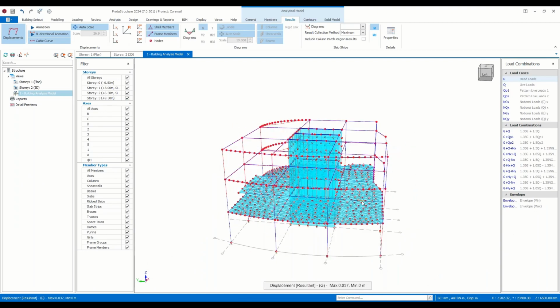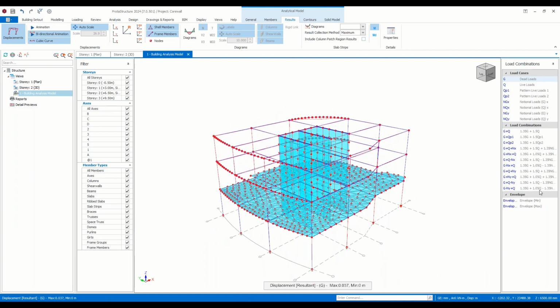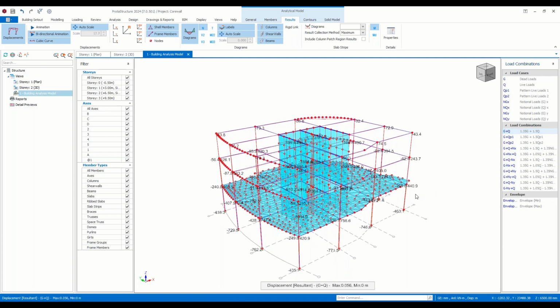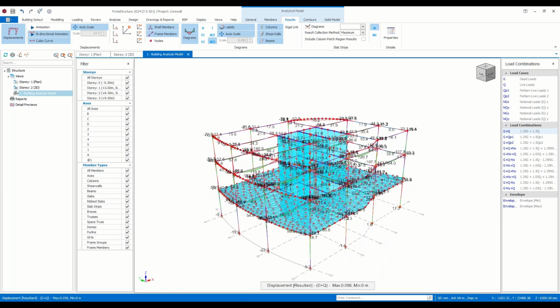If you want, you can review the results from here, and you can activate the diagrams. Use, for example, envelope diagrams over here, or you can just select a specified load combination. Also, you can select the bending moments, and you can increase the scales if you want, just like this.